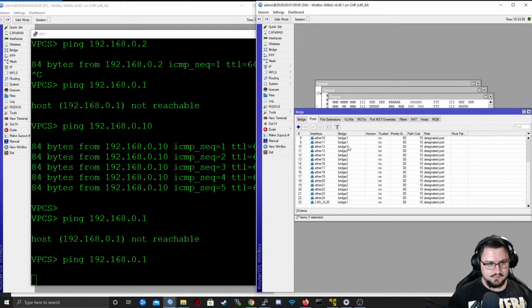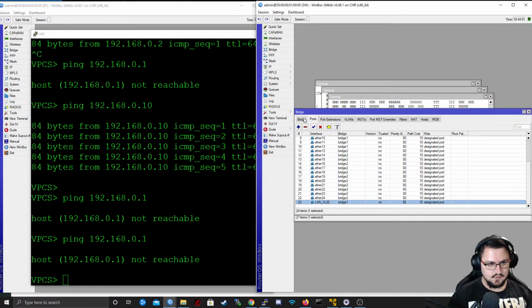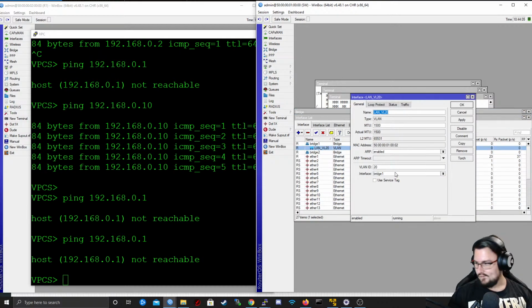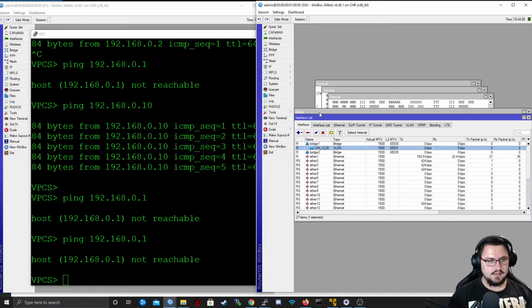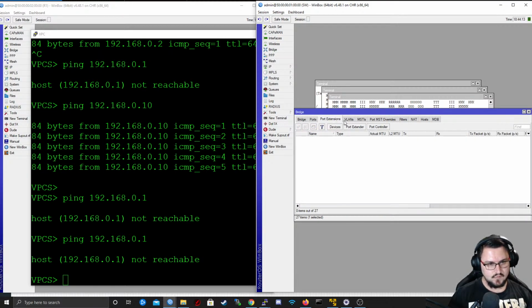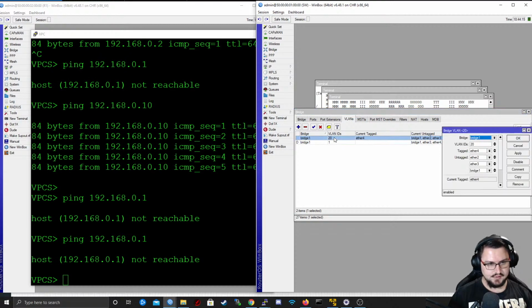No, that doesn't seem to be changing anything, but interesting. All right, let's remove that from the bridge ports. Port extensions, VLANs. So on bridge 1, that looks fine.